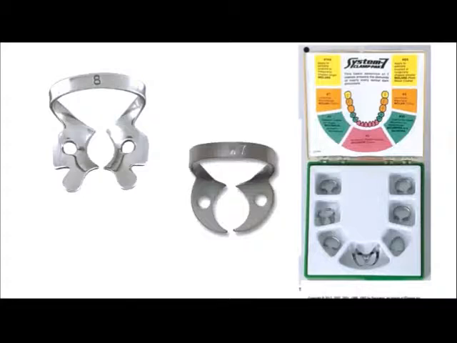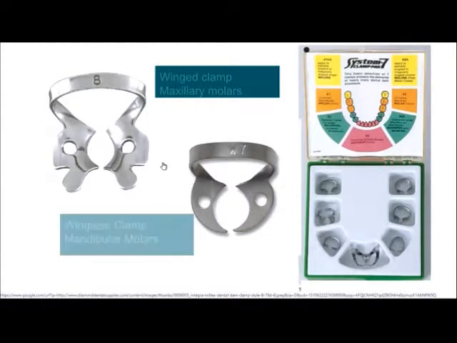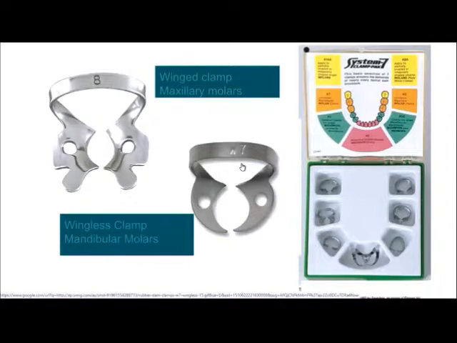This is the clamp. The clamp is what goes over the tooth to hold that piece of latex down. And there are different types, different numbers. The numbers, thankfully, are on the top of the clamp. So if you're asked for a clamp, you just are looking here for a number. Anything that has just a number is a clamp that has wings. So these are the wings. Anything that has a W in front of it is wingless. It has no wings. See, no wings.